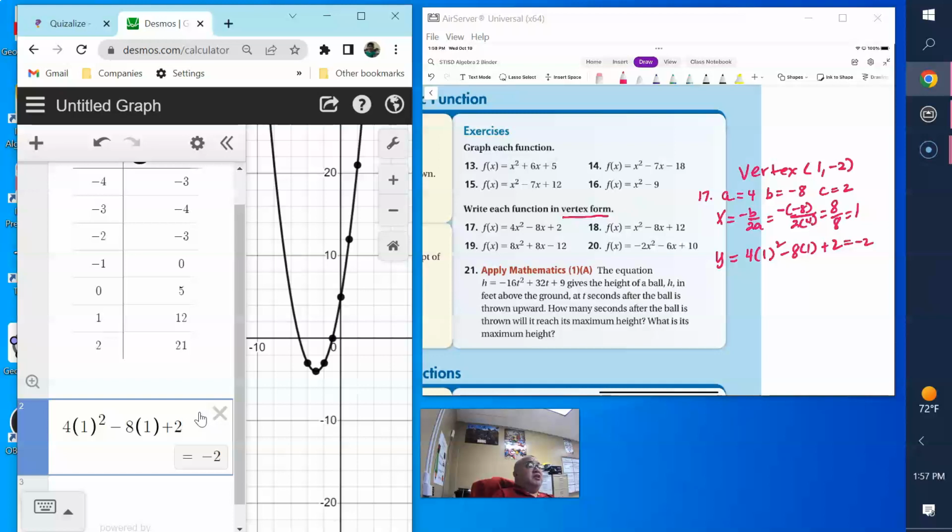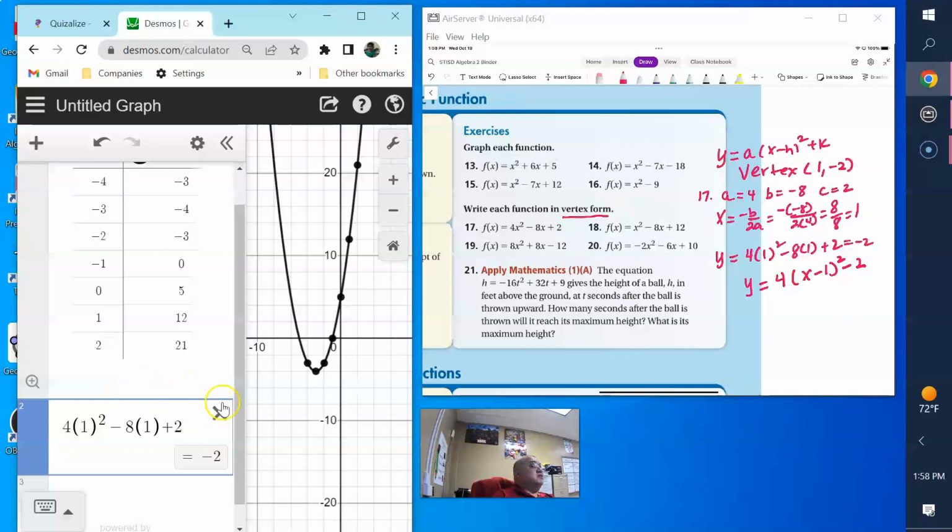Now the vertex tells you a lot about the parabola. It tells you that it's going to be to the right of the y-axis. And why is that important? Well, when you write down your equation, y equals a parentheses x minus h squared plus k, we know that since it's going to be to the right, it's going to have to be y equals, do we know a? Yes, it's 4. 4 parentheses x minus 1 squared minus 2, right? Because the y value is negative 2.